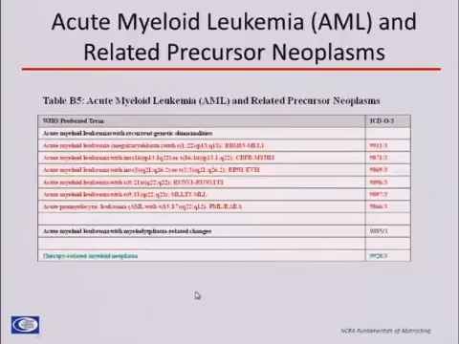More definitions. Precursor neoplasms. That's kind of an interesting term, isn't it? I used to think precursor neoplasms meant it's this before it's that. But that's not true. What it has to do with is the genetic abnormality occurs in a precursor cell before it's mature. So that's what precursor means. So when you see pre-B acute lymphoblastic leukemia, it's because it's a pre-B cell that's abnormal and proliferating.